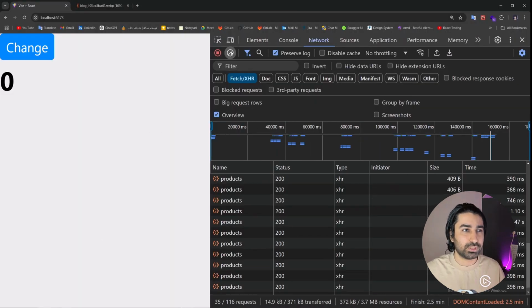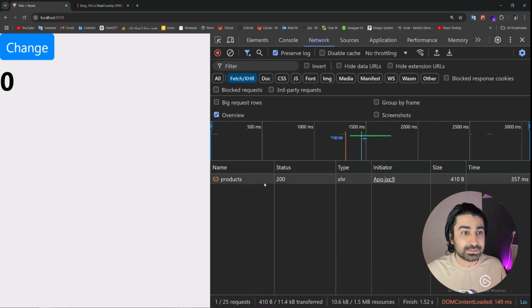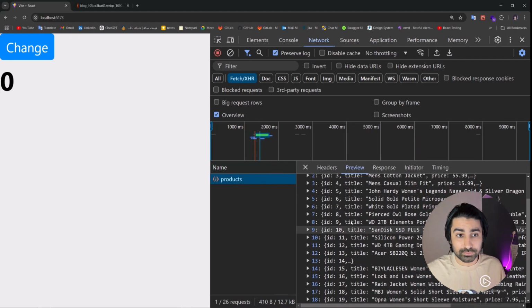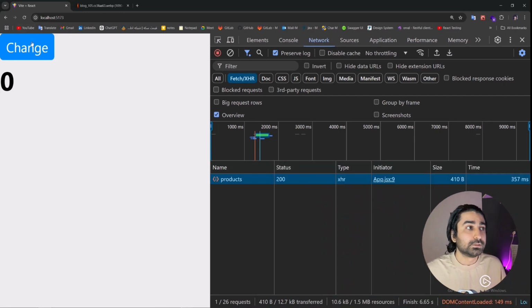If I refresh the page and of course clear the network tab, now we can see that yes, one time we fetch our API and we have the data here. And if I now change the state here, let me show you what will happen. Nothing happens anymore.